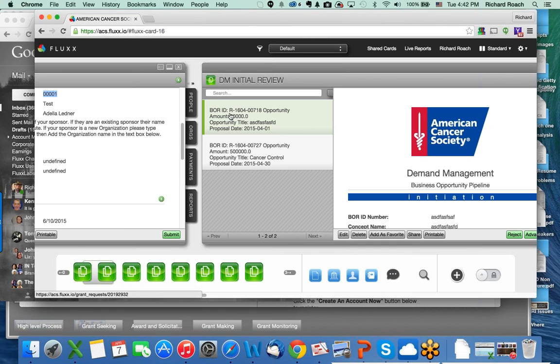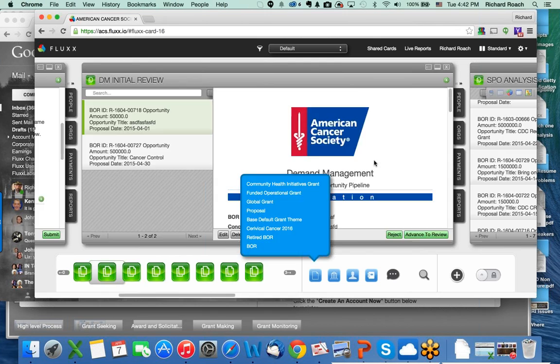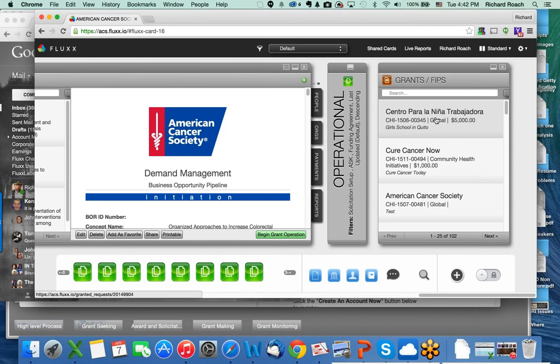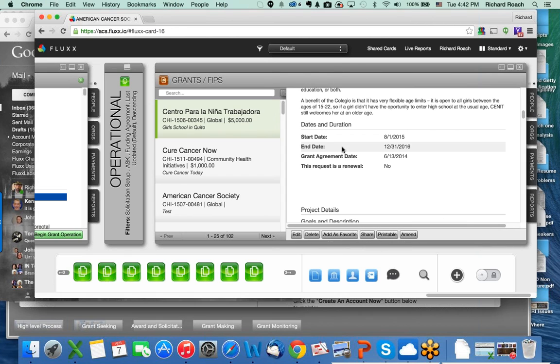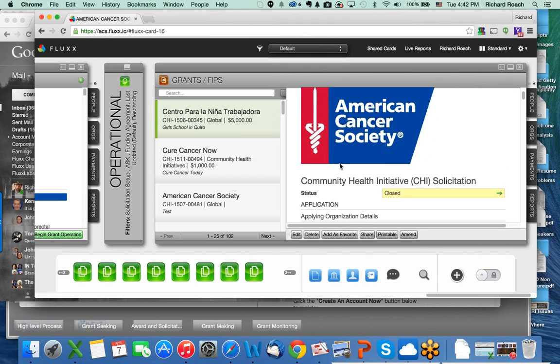R-1604-00718. So this number basically ends up being a database key between one set of records and another, right? So when this gets into an awarded state down here, that number is still physically the same record in the system.